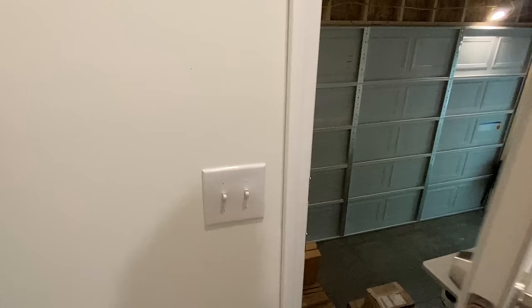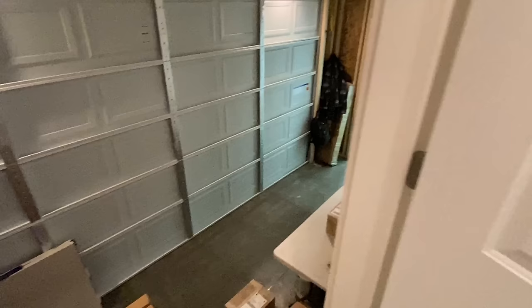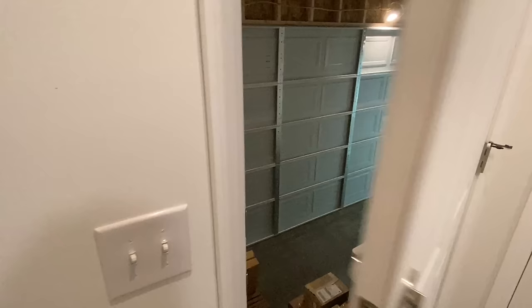So obviously this is just for show. So I mean, this isn't even a full length garage, but I'll show it to you. I know one time I didn't show one and y'all, man, y'all lost it. Y'all were like, I can't believe he didn't show the garage. It's not a real garage. Okay.